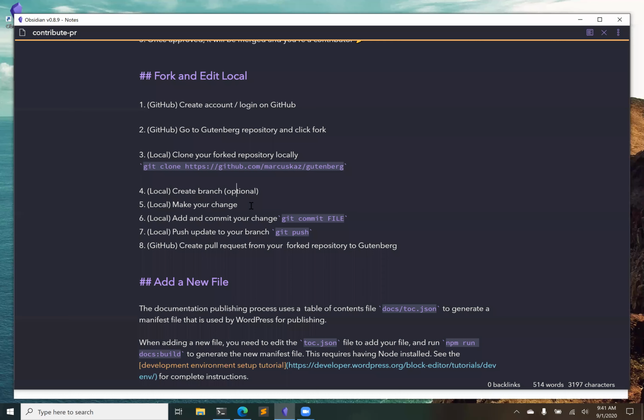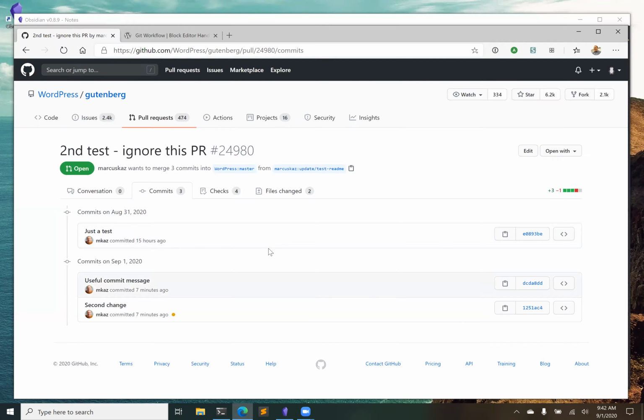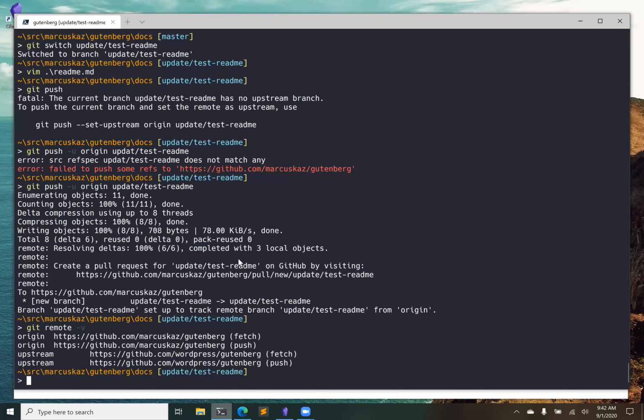And so that is the second one. So the fork, edit local, you push it up and you create the same PR process. And for Git, all of this stuff is documented too. So this is very standard if you're contributing to any GitHub project.